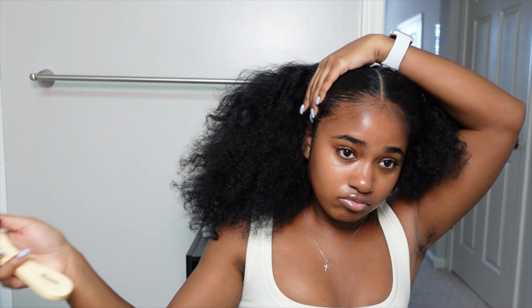I'm about to do my edges and quickly put on the wrap strip so my hair won't puff up. I did end up using water with this gel. I didn't like the way it made my hair feel. I don't do anything crazy with my edges. I really just make sure it looks sleek. Ow, that hurts. Wow, this brush is fine. This is okay with me.